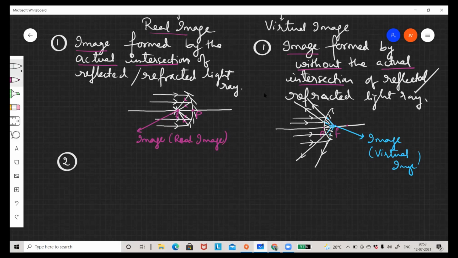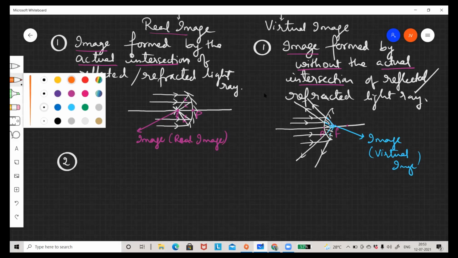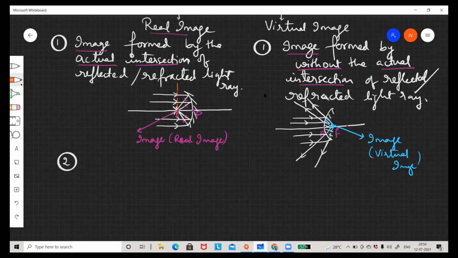Now you see here, in this first ray diagram, if I happen to put a screen, I can catch the image of the object on the screen. But in case of a convex mirror, I can't put a screen inside. Where is F for a convex mirror? F is behind the mirror. Means what? If the object is in front, the image can't be in front. No, the image will be inside the mirror.